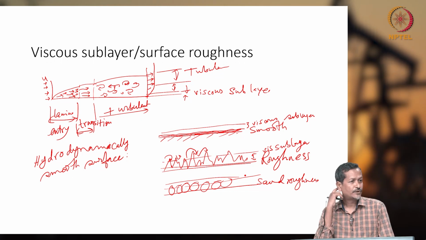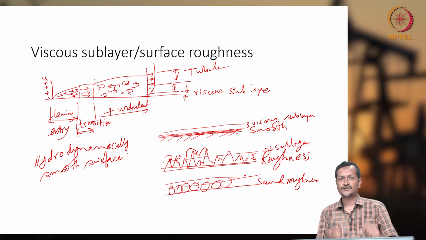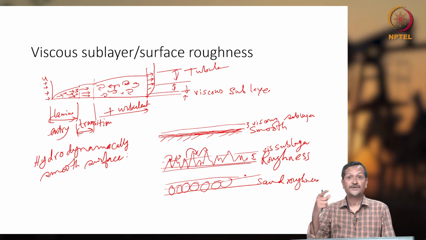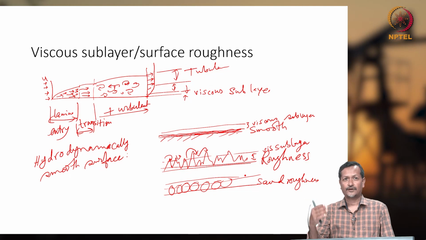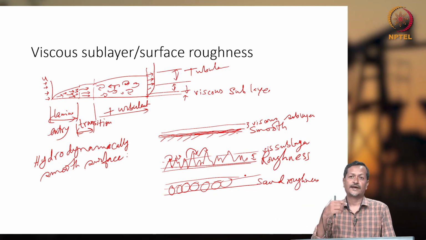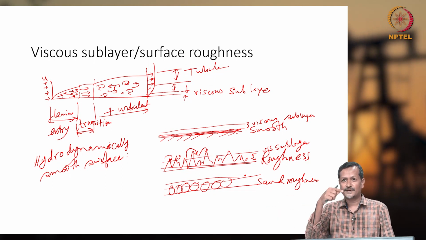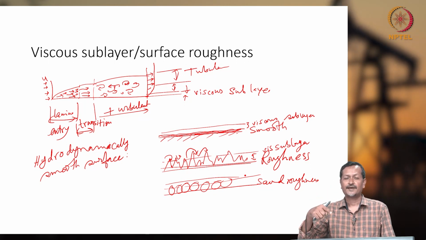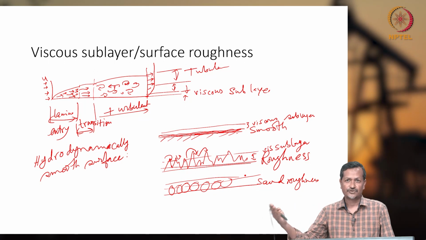Otherwise, if you want to take the actual roughness, it will have lots of peaks and valleys. Then you have to calculate the RMS value of the roughness, and that also creates much complexity. So people assume this sand roughness. They assume sand particles are there. Because of the sand particles, it gets roughness, and the fluid flow and pressure drop change.